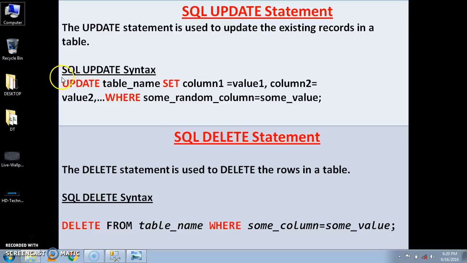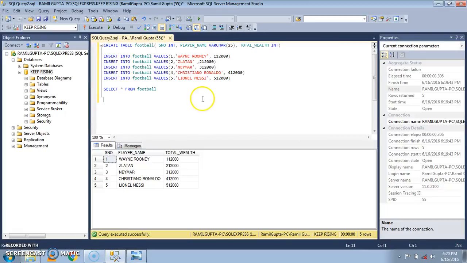It means that we are updating a table having a certain table name, setting a record or records to certain values, and we may or may not use the where clause. Now let's update the salary of Wayne Rooney in this table named football.